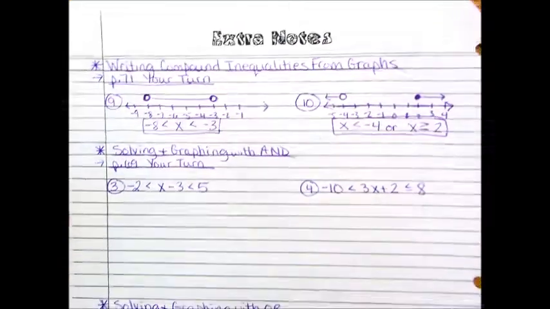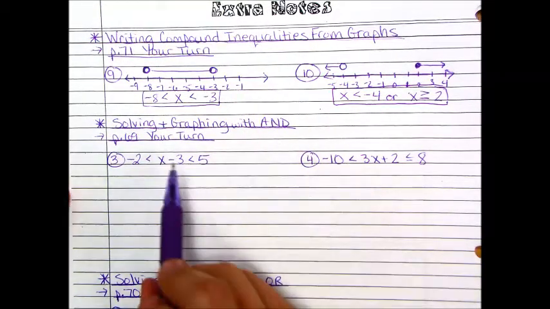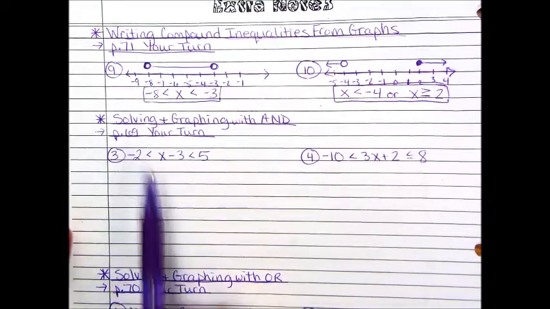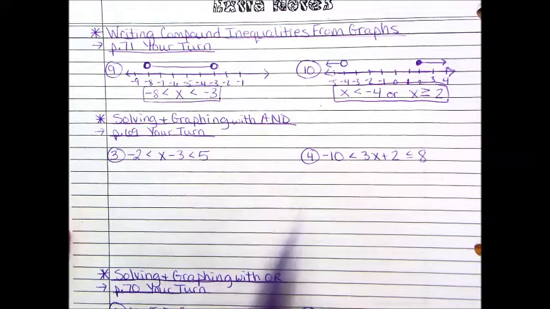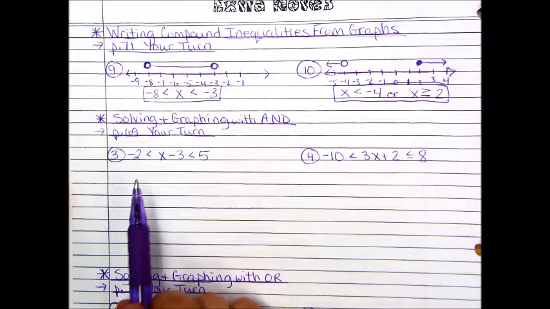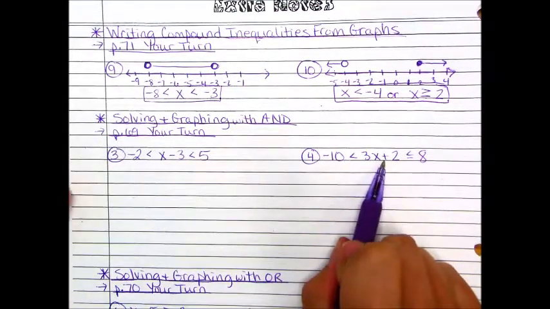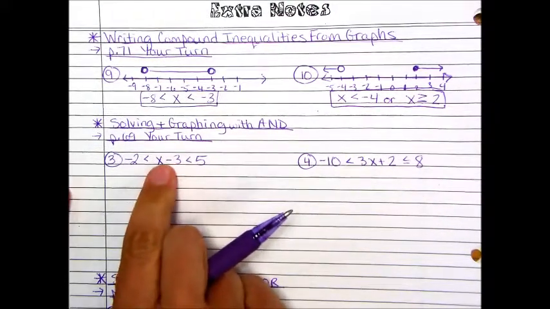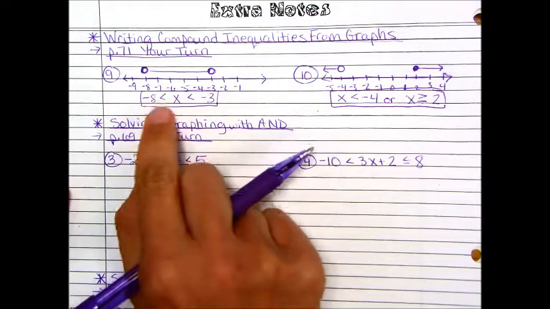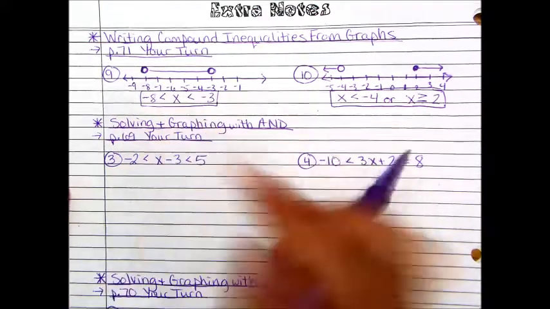And then we will reach a point where you will be given an and equation that needs to be solved, and you will need to solve for x and then graph the problem. So these are coming off of page 69, numbers 3 and 4. I've already copied them down, but you're welcome to look at them in the book as well. And in this situation, you're going to notice that you don't have x on the left or the right, you have x in the middle of your inequality, because our goal is to get x by itself in the middle, so that our answer up here to number 9 that we just did, we want our final answer to look like this, with an x alone in the middle and a number on either side to show our compound inequality.